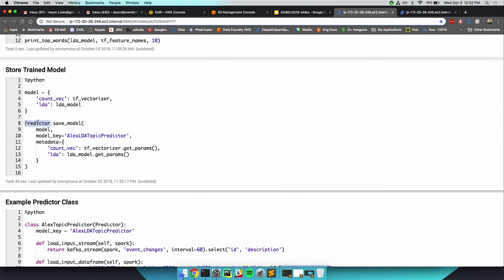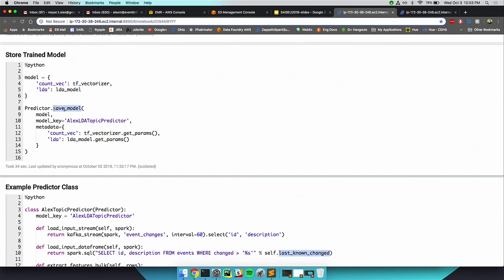So, the class Brandon was talking about earlier, save model. I've just spent all this time cleaning up my data, finding out how to get it into the different models and transformers that I care about. Now what do I do with it? This is the save model function Brandon was talking about earlier. Under the hood, it does a lot with versioning, so that if you want to go back and look at all the different times you've trained this and compare them, it saves any data that's unique to my training in this one instance. So I build a model with my transformer and my LDA model, and then I call the save model function. So it takes my model that I built here.